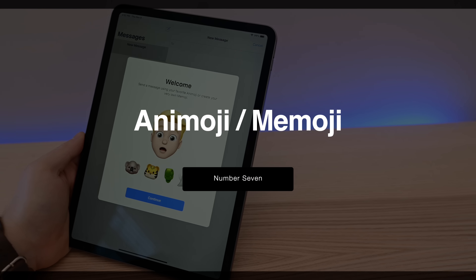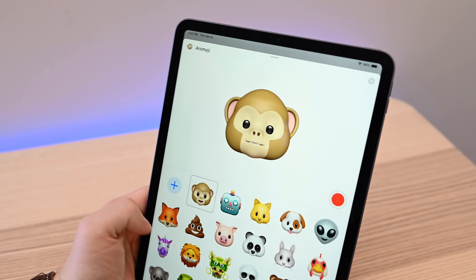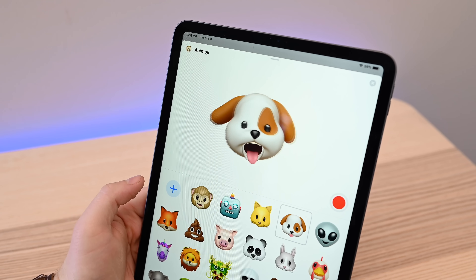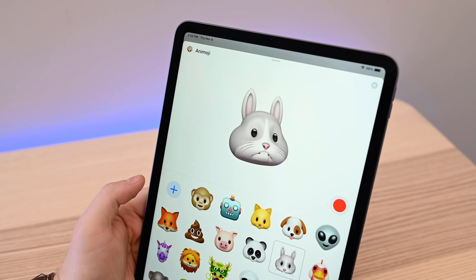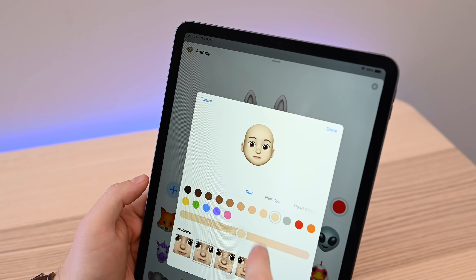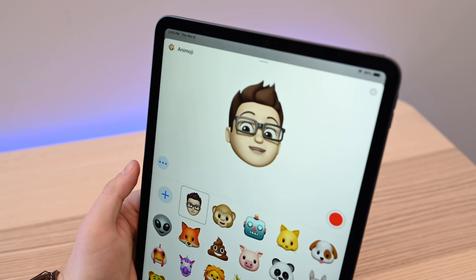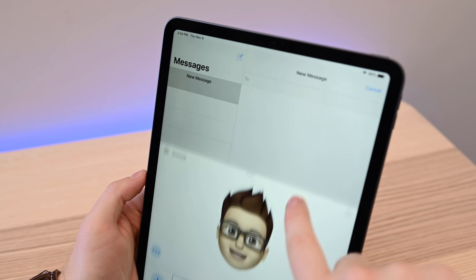It's no surprise that without Touch ID, Face ID was taking over. Face ID has a bunch of awesome capabilities, including being able to unlock your iPad and take portrait mode selfies. One you may not think about right away is that Animoji and Memoji come to the iPad for the first time. You can choose from all the different playful characters with intelligent physics — ears and whiskers move as you move your head, mapping muscles in your face as you move your mouth, blink your eyes, or even stick your tongue out. Memoji takes things even further by letting you create your own characters, and you can record a 30-second clip and send it via iMessage or save the video.